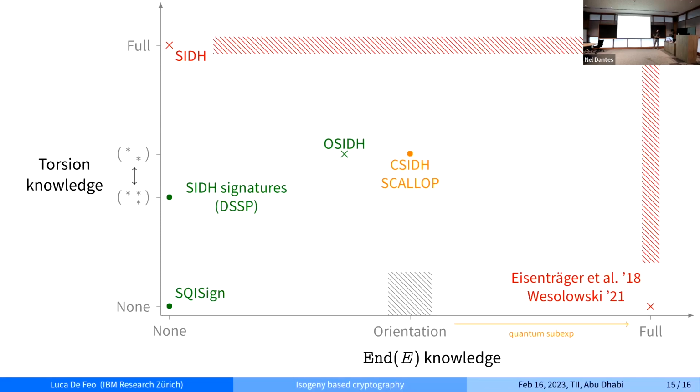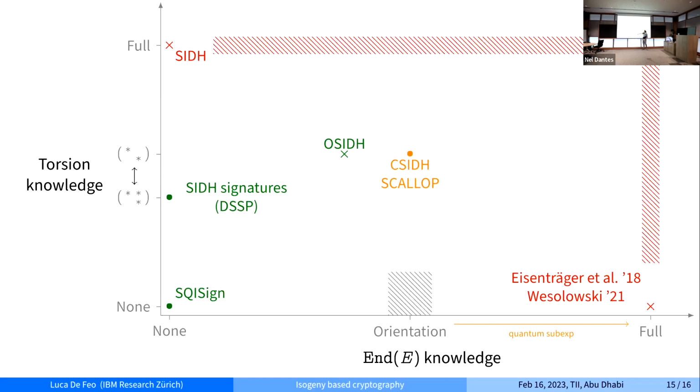So this means that you cannot instantiate a cryptosystem if the knowledge of the endomorphism ring of all the curves is given. And so, of course, this zone, just stay away from it. You shouldn't instantiate your problems if the endomorphism rings are known. You shouldn't instantiate them if the full torsion information is given. Of course, there are parameters there. If it is a small amount of torsion information, it won't be enough. You need to have more than the degree of the secret isogeny torsion to say something non-trivial. And then there is the rest that is still considered safe.